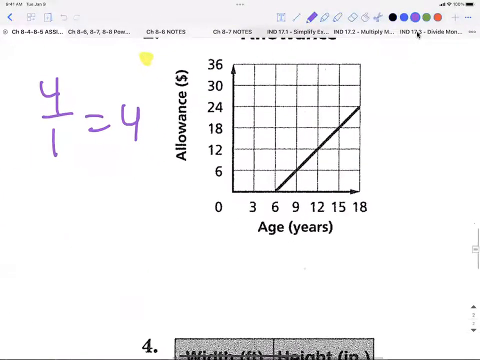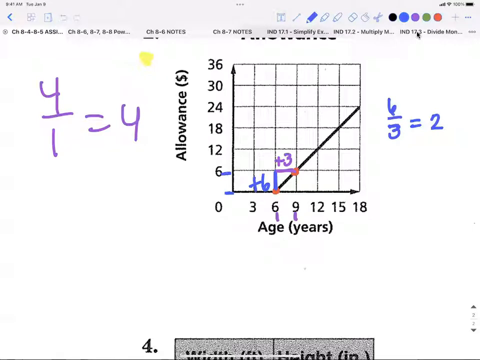Here, pick 2 points that are good points. You've got several good points here to pick. Your rise over your run. Your rise here, you went from 0 up to 6, right? You've got to look at how you're numbered, but 1 block here represented 6. So I went up 6. I ran from 6 to 9, and that is a run of 3. And so my slope is 6 over 3, which reduces to 2.